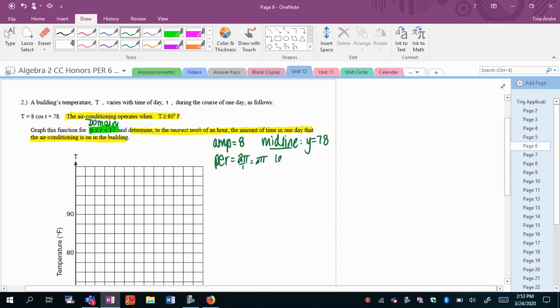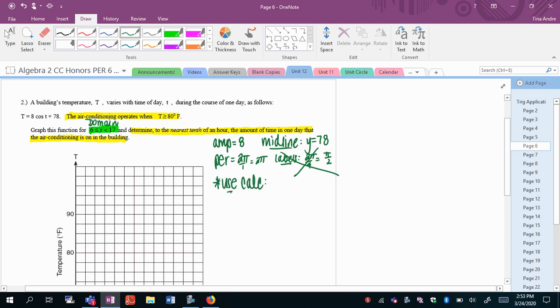And then if you try to figure out the labels based on that, 2 pi divided by 4 is going to give us pi over 2. That's not going to work. So pi over 2 radians is not going to work for this domain because we needed to know from 6 to 17. So that tells me, okay, scratch the labels. You're not going to use those, and instead you need to use your calculator because of the restricted domain. It's telling you what your x-axis has to be. So we're going to use our calculator.